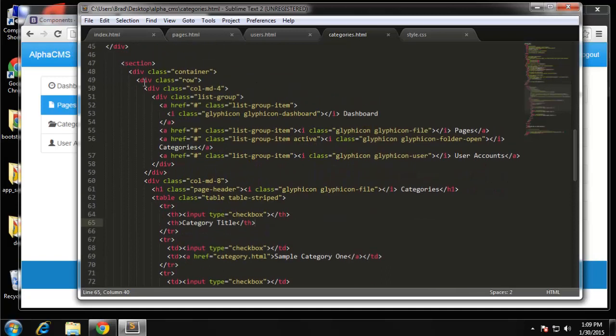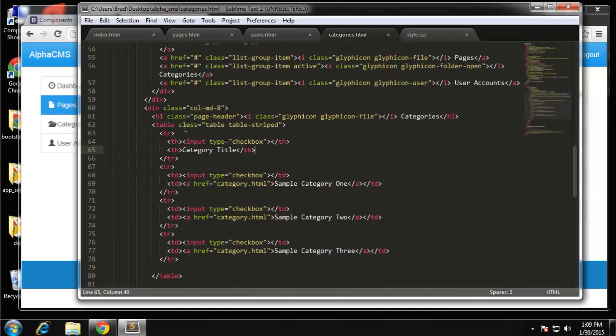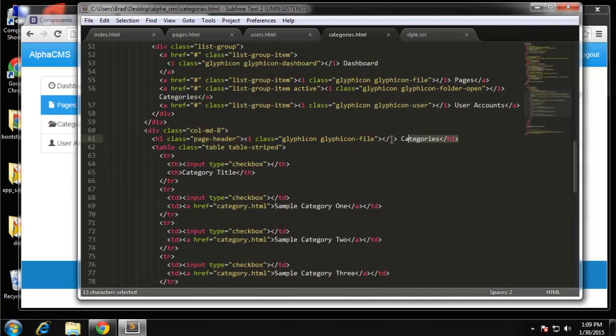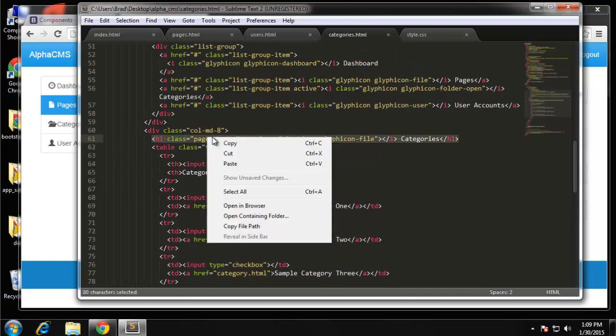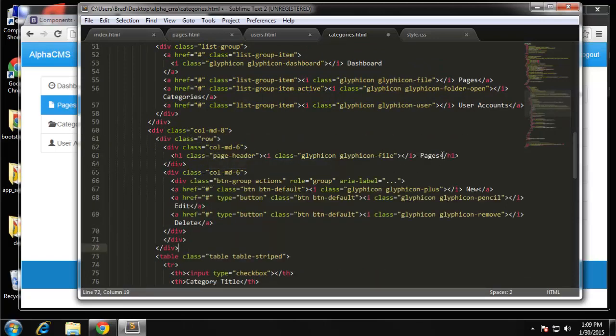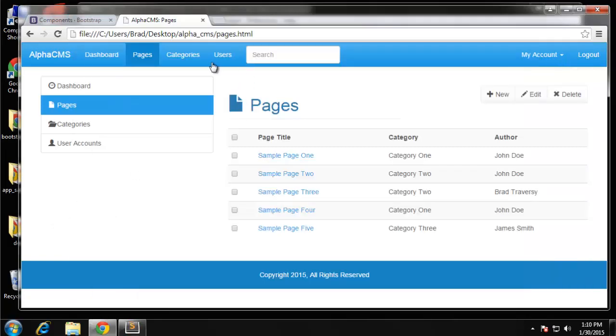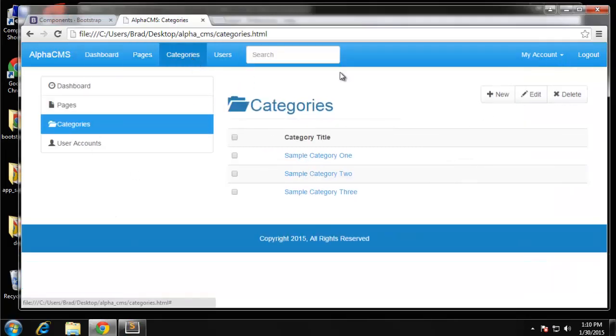And basically, we're just going to replace the H1. Okay, so we'll paste that in, and of course we need to change the text here to categories, and let's change the icon back. Okay, so now if we go to categories, we also have these buttons.